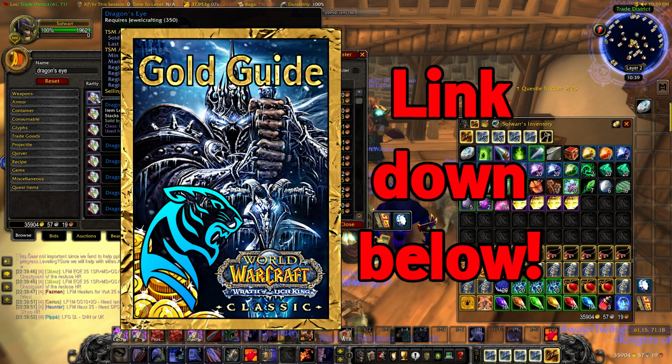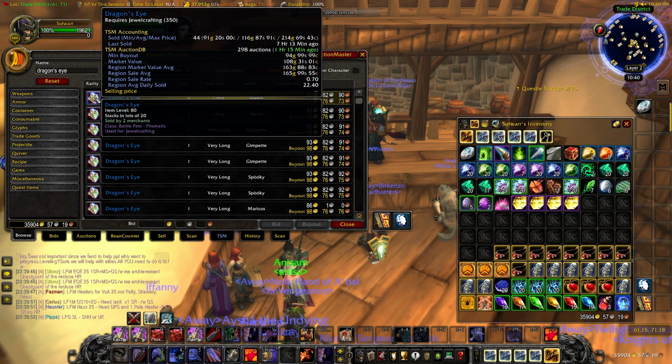So with that being said, let's talk about how I plan to make gold in Wrath of the Lich King Classic from now until the end of the expansion. First off, Jewelcrafting. Jewelcrafting daily quests are super profitable, take little to no time to set up, and you can start doing this at level 65.